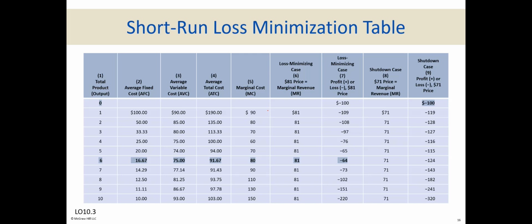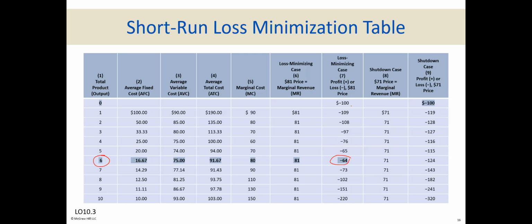This table shows the firm's costs and revenues when operating at a loss. And when you look at here, the minimum loss, the loss is the difference between total revenue and total cost. And the minimum loss is when you produce 6 units of output. It's not 0 units, because at 0 units you're making $100 of fixed cost as a loss. And producing 6 units minimizes the firm's loss.